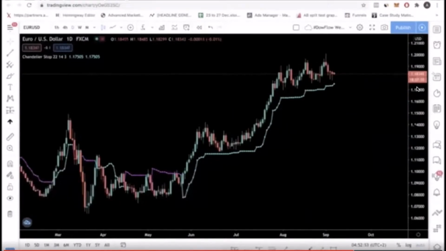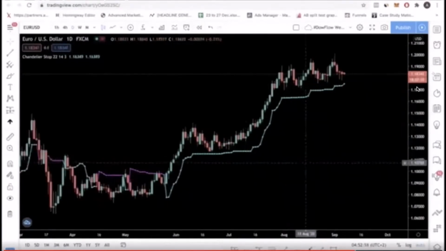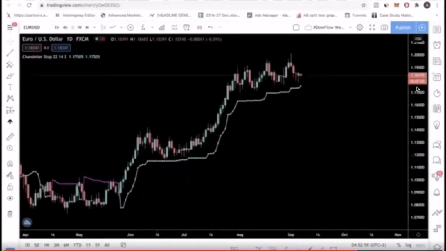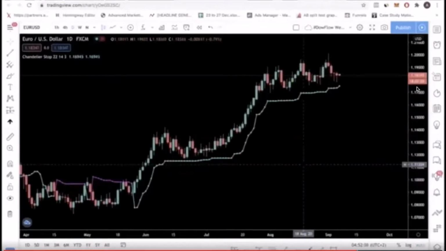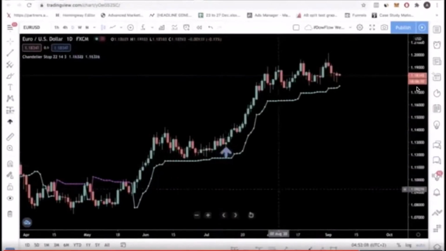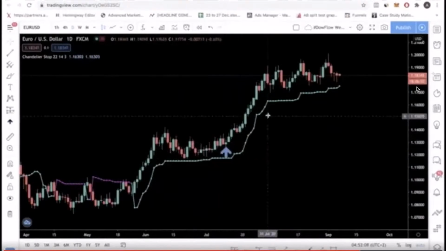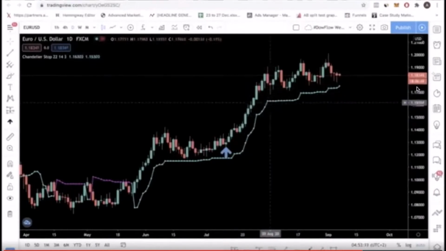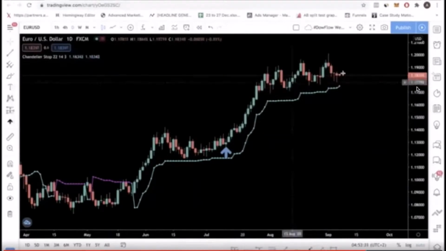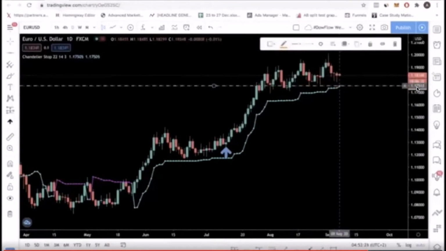It's totally free. Okay, so this is the indicator. This is how it looks. So number one, remember I mentioned that there are 3 ways for you to use it. Number one is, let's just assume that you entered somewhere here. In this case, you'll still be holding your trade because if you trail your stop loss, you will still be in this trade because price has not broken this chandelier level yet. So you want to exit the trade when you see price close below this chandelier level. Okay, that's your exit strategy.